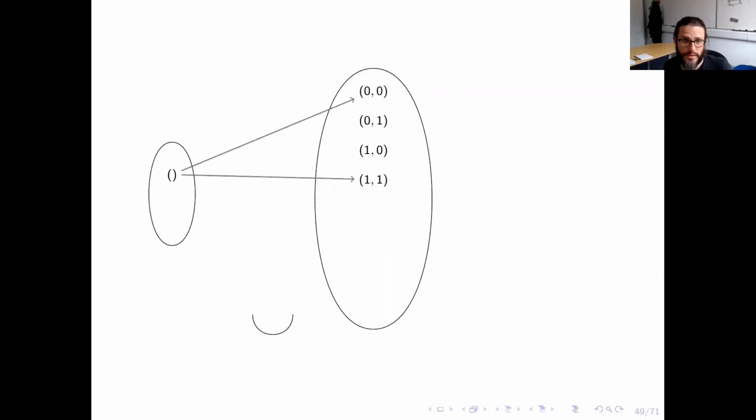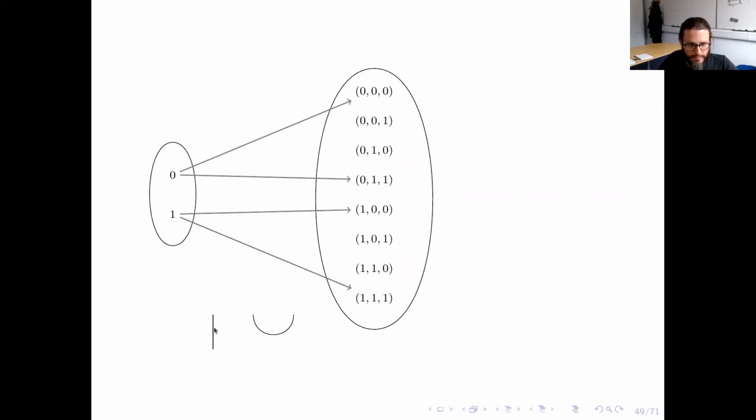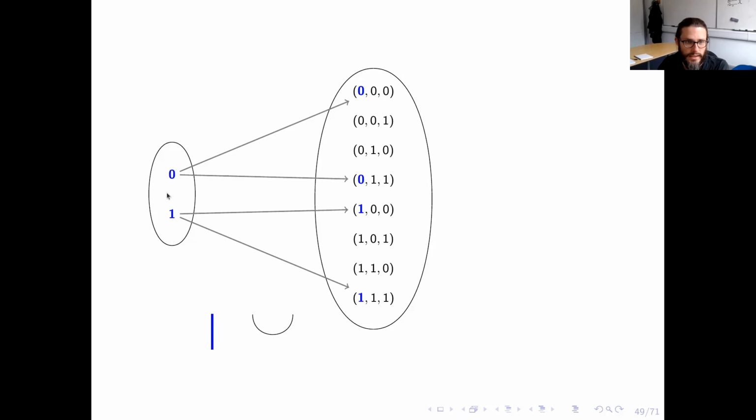Okay, so let's do that. So here's my twin state. And that's something from no bits to 2 bits. Okay, if I put the identity process next to it, then that's something from 1 bit to 3 bits. Okay, and what does it do? Well, it takes that first bit to itself. You see, 0 has gone to 0 there, 0 has gone to 0 there, 1's gone to 1, 1's gone to 1. And then it's put the twin state next to it.